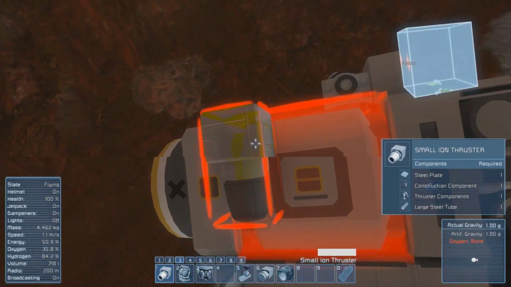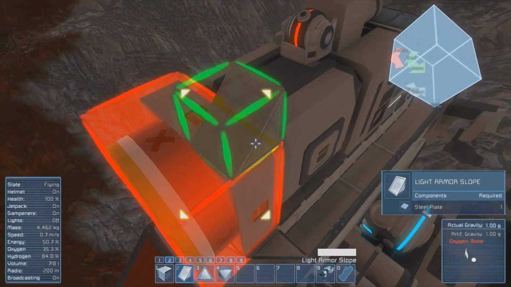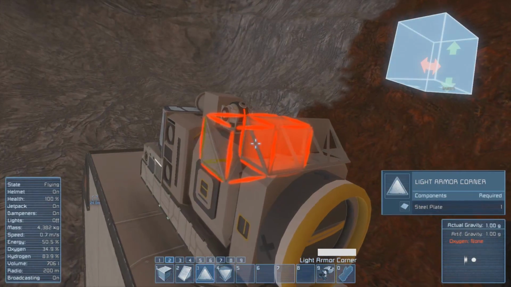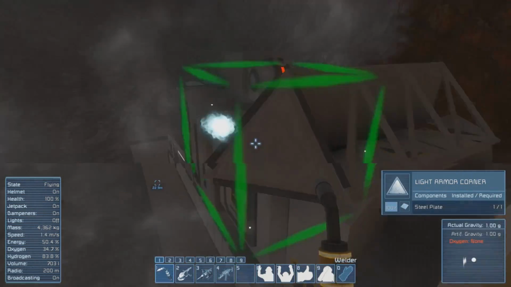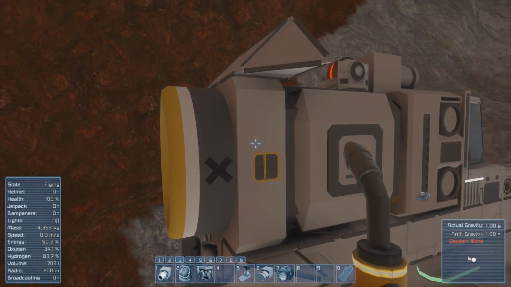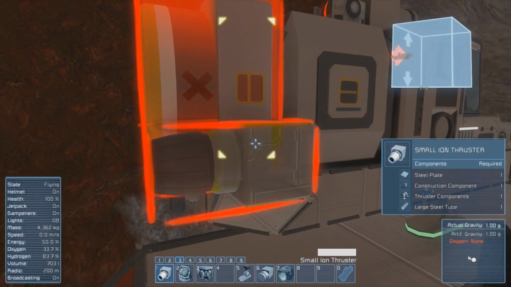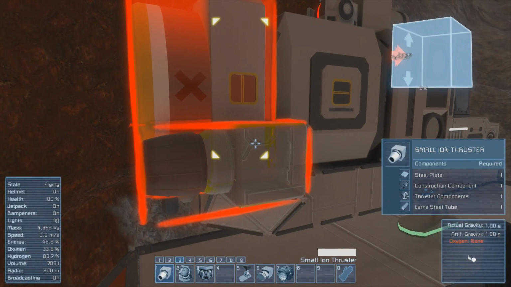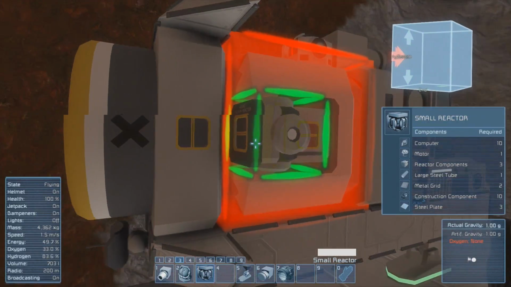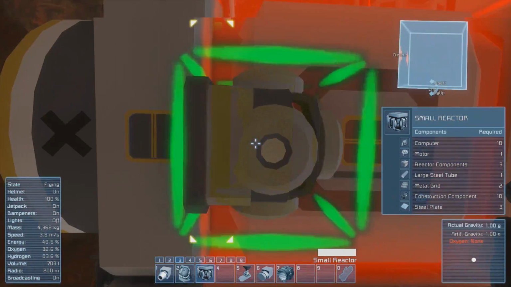These 2 ion thrusters lift the thing up and down. This will break the setting for the top armor. God, maybe if we have 2 small reactors like here, and we don't put the conveyor ports on yet. We do that when we need the power. Yeah, maybe 2 small nuclear reactors. That should be enough power.